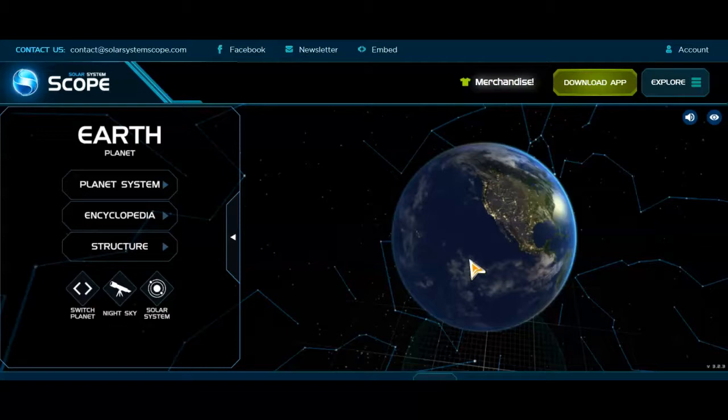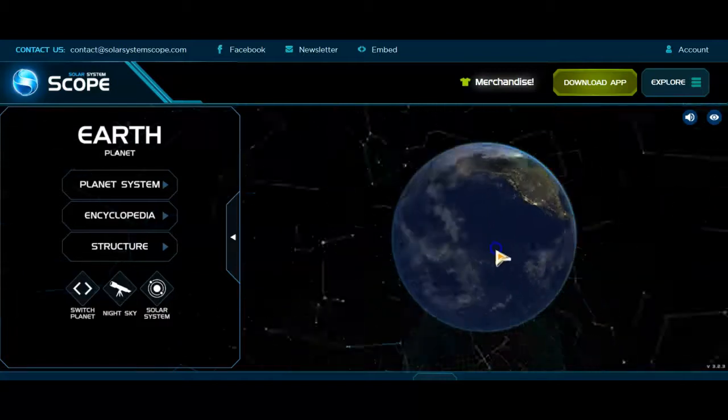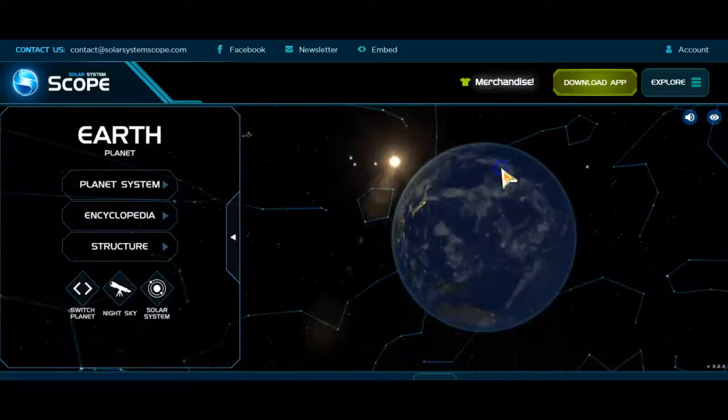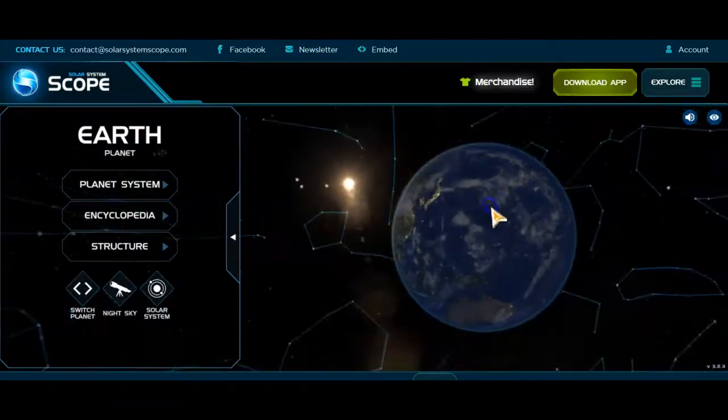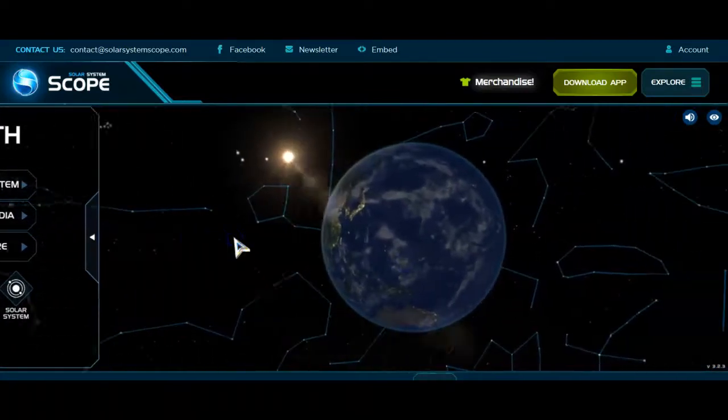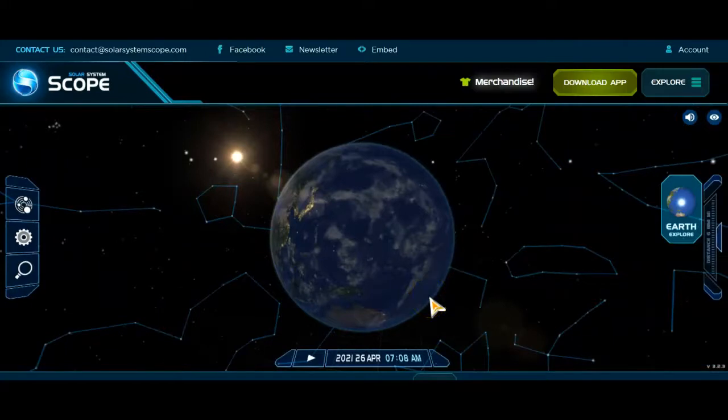I can also turn things on. I can turn the spacecraft lines on, and then I would be able to see the spacecraft where they are going around the Earth or other planets as well. You can turn a spacecraft little thing on. I'll show you that in the settings video, and you can see where things are. So this is the basics of the navigation. There's a few other little tricks that you can do.